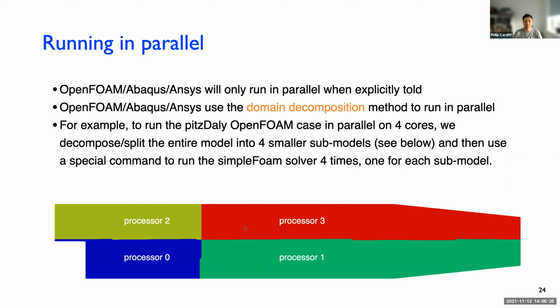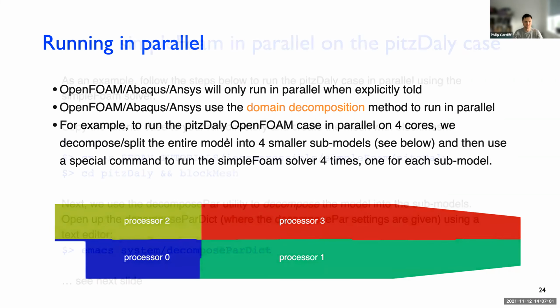So in the background, the different solvers are talking to each other, and we're using a method called MPI, or message passing interface. That's basically how processors talk in parallel. They're sending messages to each other at the boundaries. The amount of information that has to be sent is typically proportional to the length or the size of this processor to processor boundary. So when you're decomposing a case, or splitting it, you normally want to minimize the faces that are shared by processors.